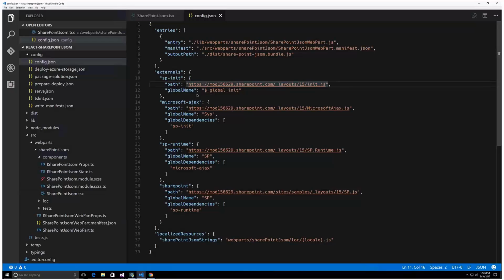Externals do not work with relative URLs, because a relative URL would be relative to the path where the source code is located and not relative to your site, so that would not work. So you have to include the full URL, and then you have to have the name, but also you have to use these dependencies to specify the order in which the framework should load all the scripts. Because if you load them incorrectly, you will get an error, because these scripts depend on each other.